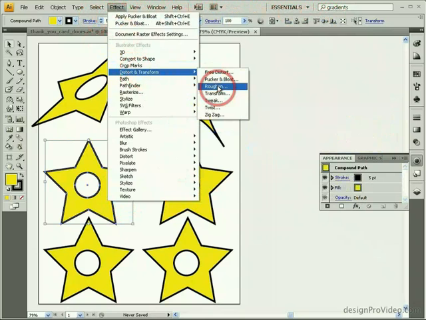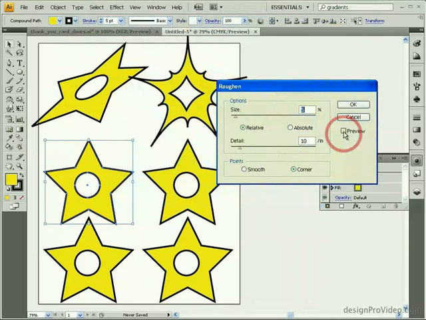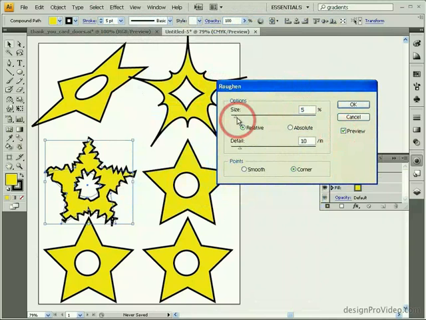Another distort effect is the roughen effect. This effect randomly jiggles about the position of the regular spaces along each of the paths.